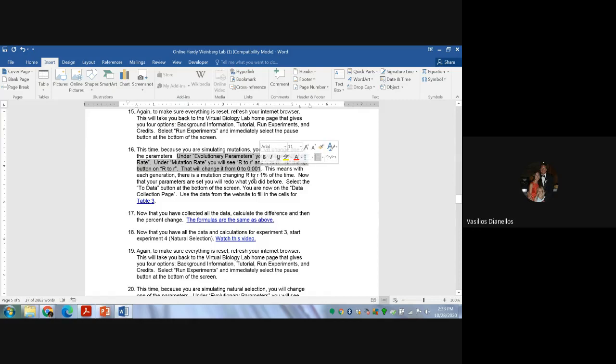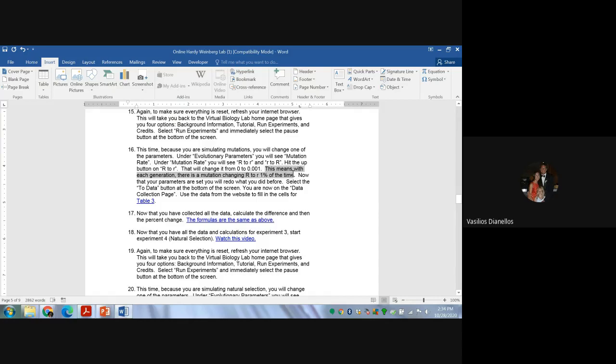And as I keep saying, these numbers mean nothing if you're just reading them and writing them down. I want you to understand what they mean. So what does that change in the number mean? This means that with each generation, remember each of the 100 generations that you're going to observe, there is a mutation that changes a big R allele to a small r allele 1% of the time. These aren't the numbers we're working with, but that would mean if you had 100 big R alleles in the first generation, then when you move from the first generation to the second generation, one of those big R alleles is going to change to a little r allele, because 1% of 100 is 1.